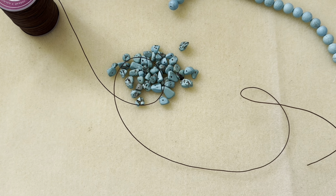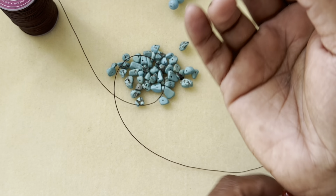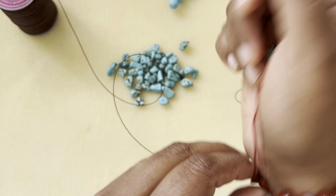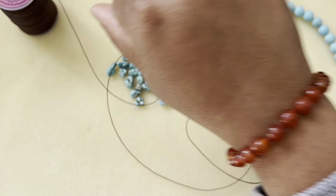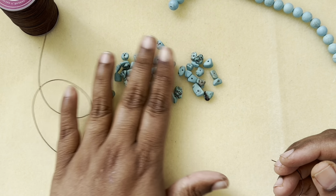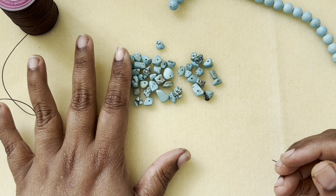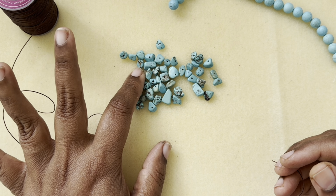Since this is a beaded bracelet, but it's going to be a knotted one, and it's going to have a sliding clasp just like this right here. I want to put a sliding clasp because I want this to be stiff on the wrist, and it's going to be a 2-strand is what I'm thinking. But depending upon the beads, I don't have any more of these strands of the matte turquoise howlite chips, so I'm going to work with this.